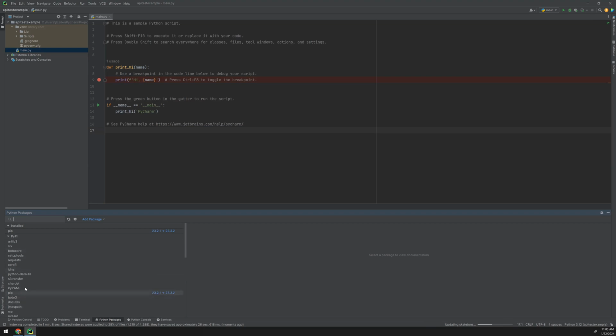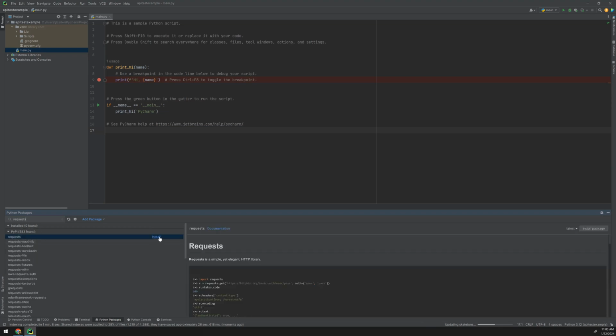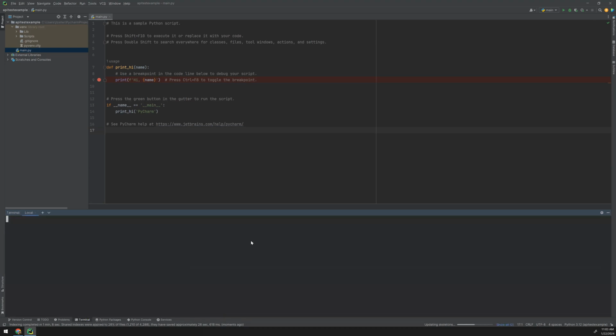One, for example, that we would need is requests, because we want to use the requests module. So you can use Python packages, type in requests, and then install it that way. You can also click on terminal. And when you go inside your terminal, you always want to make sure this starts with the parentheses venv.